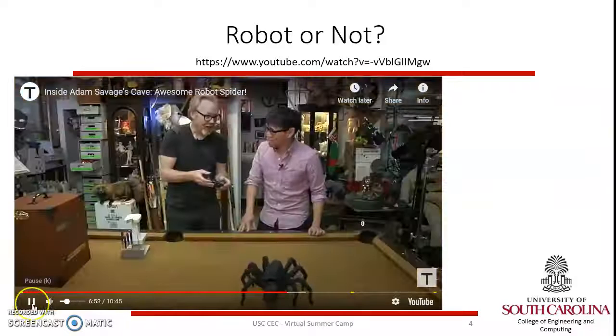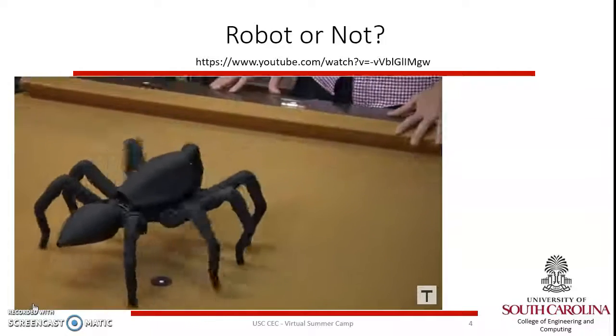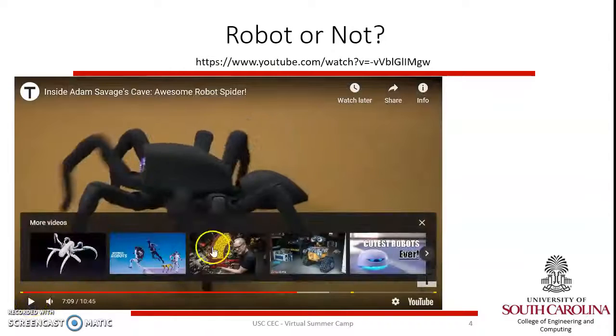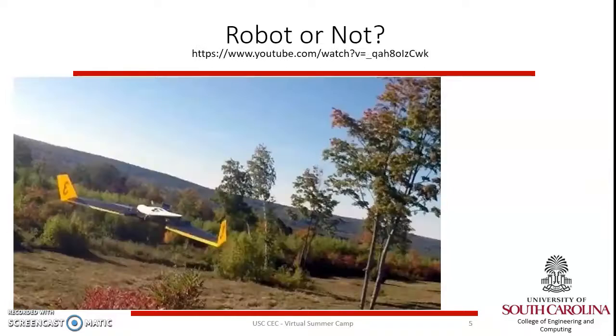Is it carrying out complex actions automatically? It's mostly remote controlled, almost like a remote controlled car, because the user is steering it and driving it. But at the same time, it's coordinating all the leg movement for the many different articulations in the 8 different legs. So it's somewhere in between. It's remote controlled, but it has some complex action, but it's basically told what to do and where to go. I love this algorithm that they built in that has it check each of its legs every time it stops walking and kind of resets itself.